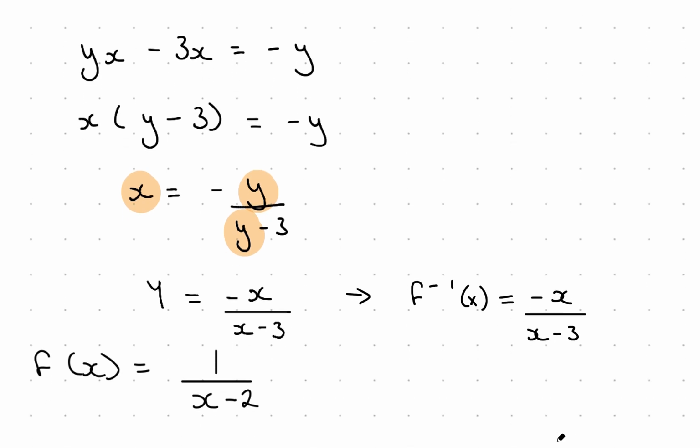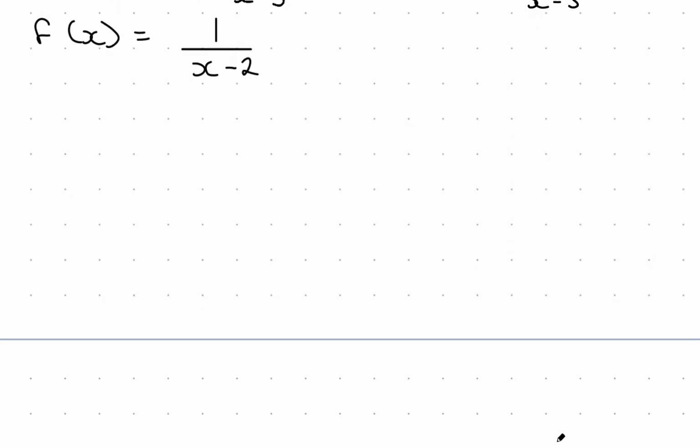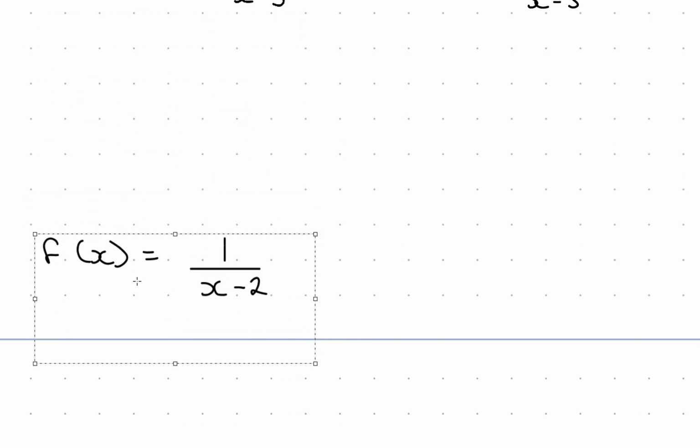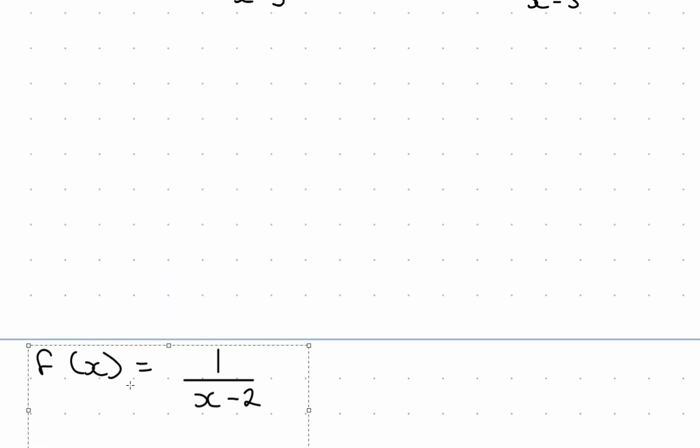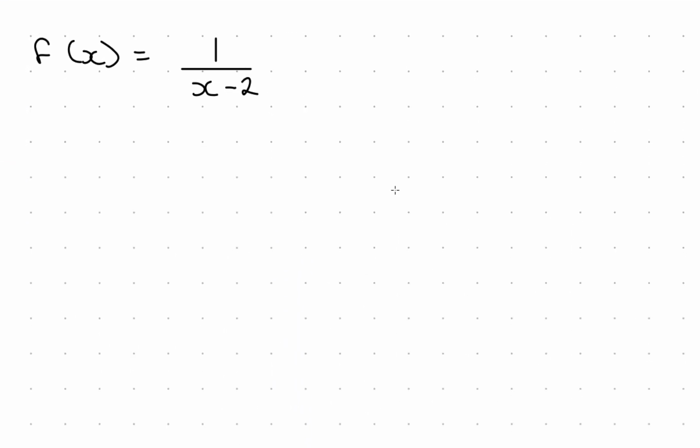The next one I have here, again, is another algebraic fraction. So we'll just get rid of the other calculations here so we can focus on the one. We'll move him down here. Again, the first thing, the same as before, is to replace f of x with the letter y. So we get y equals 1 all over x minus 2. Multiply up by that, and we're going to have x minus 2 by y and 1.